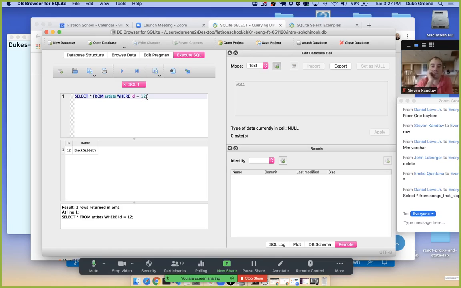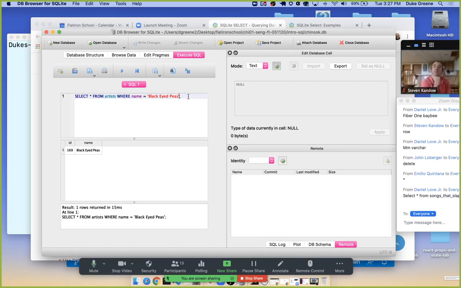Where ID equals 12 and name equals Black Eyed Peas, right? Are there any artists that meet those conditions? There are not. I think there is an artist in here where the name equals Black Eyed Peas. Yeah, it's the one with ID number 169. So I can stack different conditions.